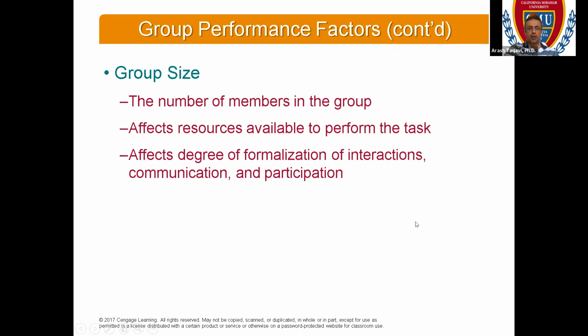Okay, the number of members in the group affects resources available to perform the task and affects degree of formalization of interactions, communication, and participation. Is there a mathematical choice for calculating the group size? Honestly, we have some formulas and some calculating procedures to calculate the group size. We have some formulas in management and all this business.